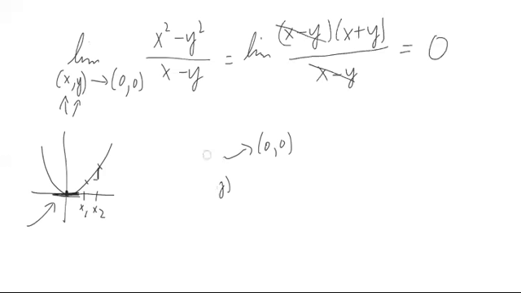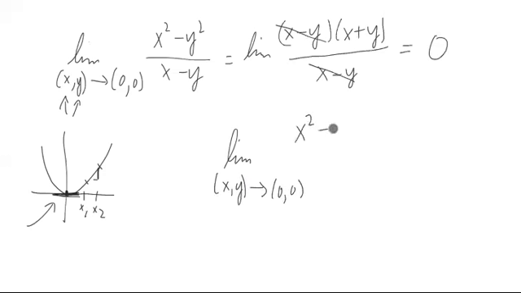Okay, now let's try another one and see if you can guess what it is as we go along. What if we did the limit as (x, y) approaches (0, 0) of x squared minus y squared, or not, let's do (1, 1). That's what I meant to say. As (x, y) goes to (1, 1) of (x squared minus y squared) over (x minus y). You'd expect maybe this is like the derivative or the slope of a parabola y equals x squared right at the point 1.